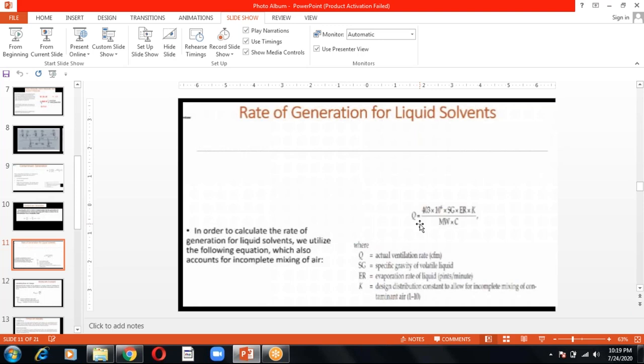Now, one thing you need to remember about the evaporation rate, as he mentioned before: check whether it is given in hours or minutes. You have to read it. This is good because sometimes you will miss this step. He mentioned it by the hour, so you need to divide it by 60, because the equation is only for minutes. Yes, because the evaporation rate is in minutes. It will always be in minutes because this factor is going to be multiplied by the other one also.